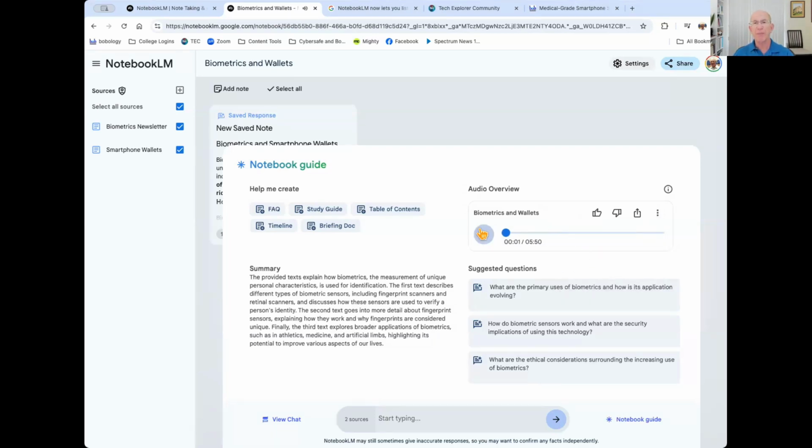All right. So get this. You're heading out, just you and your phone, right? Grab a coffee, pay with a tap, sail through security at work, all without your wallet. Yeah. That's the picture smartphone wallets is painting. A world where you are your own key, all thanks to biometrics. It's kind of wild when you think about it. It really is. And it's so much bigger than just ditching your bulky wallet, you know?